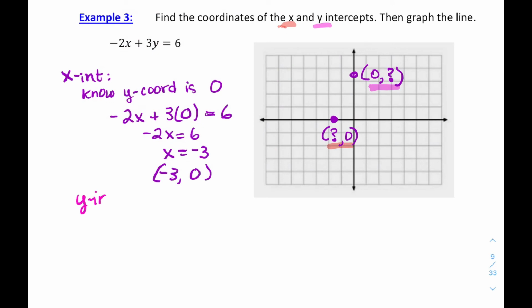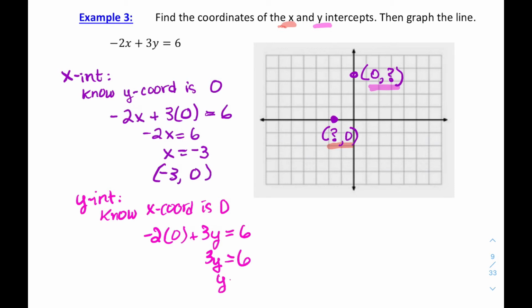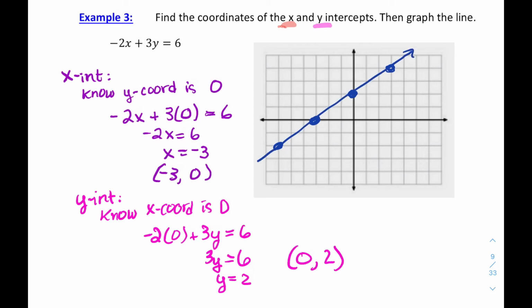My y-intercept is pretty similar, except this time I know that my x-coordinate is 0. You can also think about, well, if I plug in 0 for x, that's going to leave me with y, so it'll leave me with my y-intercept. If I solve this one, I end up with a y-intercept of 2, so it's going to cross at 0, 2. So if I erase those ones that I just threw up there and put my actual x and y-intercepts, I can graph my line. I could do some additional points following that same pattern with the same slope so that it makes it a little bit straighter, and sketch it in.